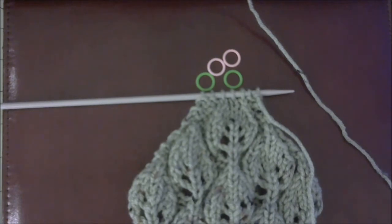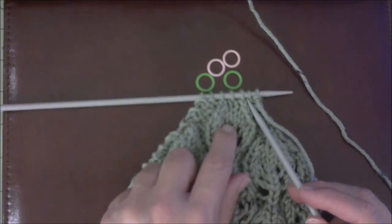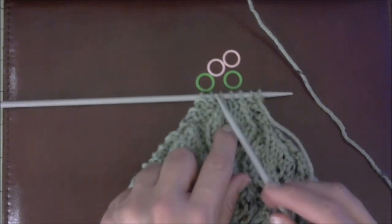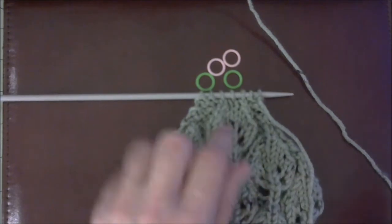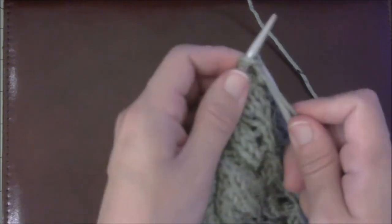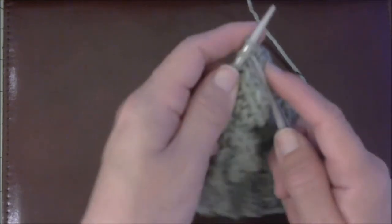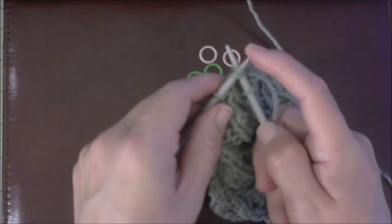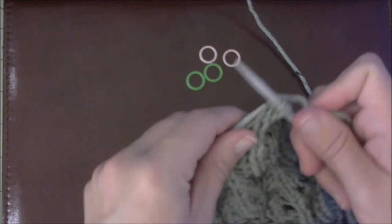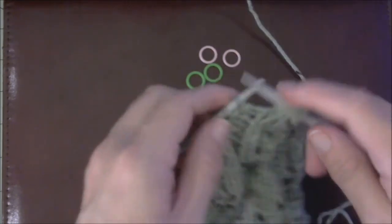Well, here I am, on row 35, I think. Not much left. Purl 2 together, center double decrease, purl 2 together. And as you can see, I've worked off all my stitch markers. Center double decrease. Slip 2 together knitwise, knit 1 stitch, pull those 2 slip stitches up and over, and purl 2 together.